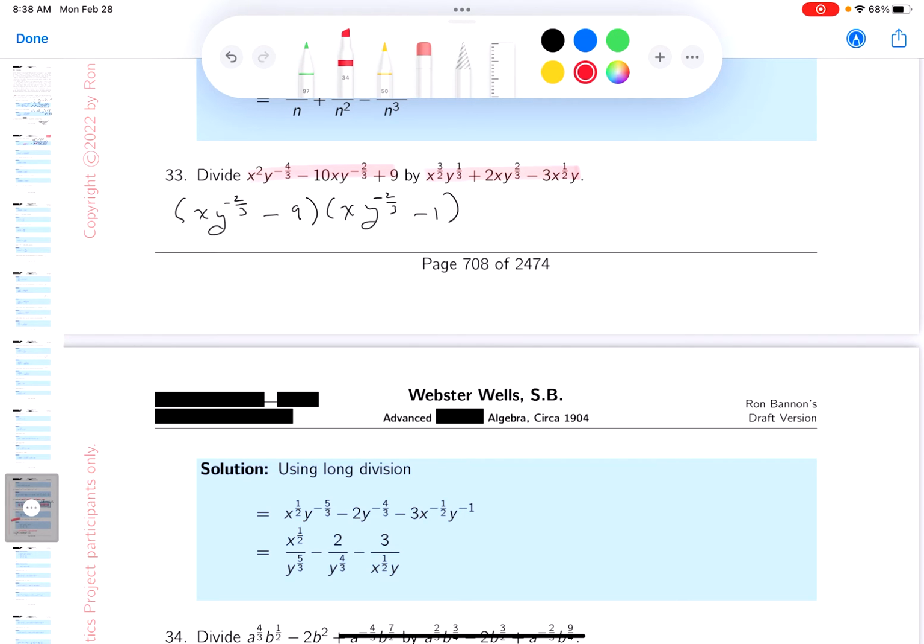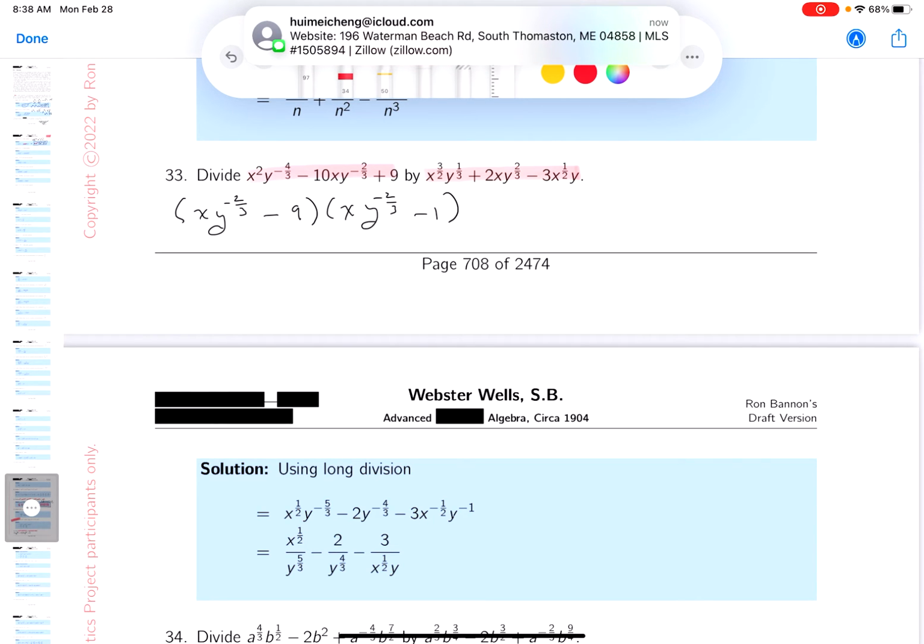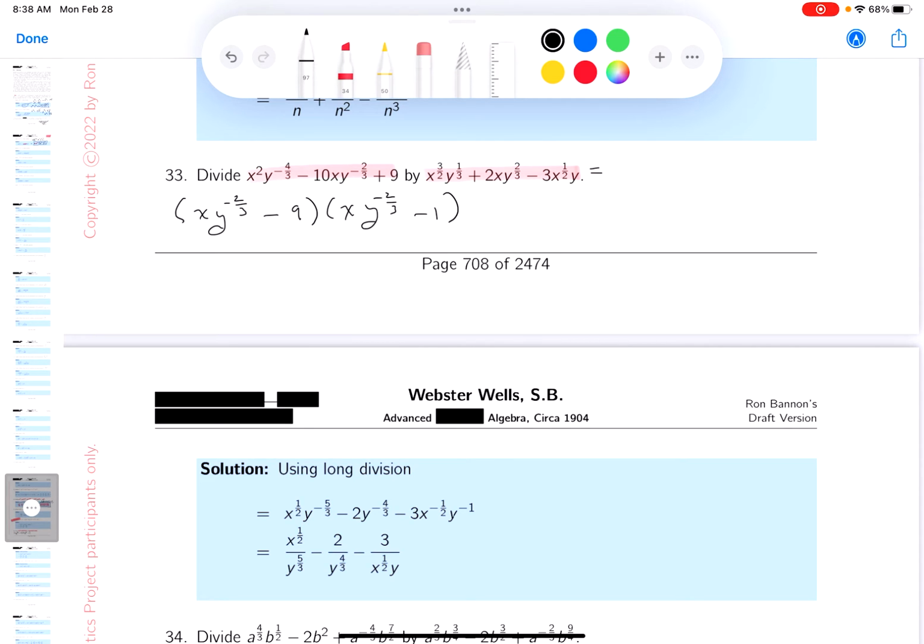What I want to do is get the coefficient of the last term to be a constant. So I'm going to factor out, I'll point this out to you, from this one over here, x to the 1/2 and a y. Yeah, it's complicated, but let's see what happens. What would you get?